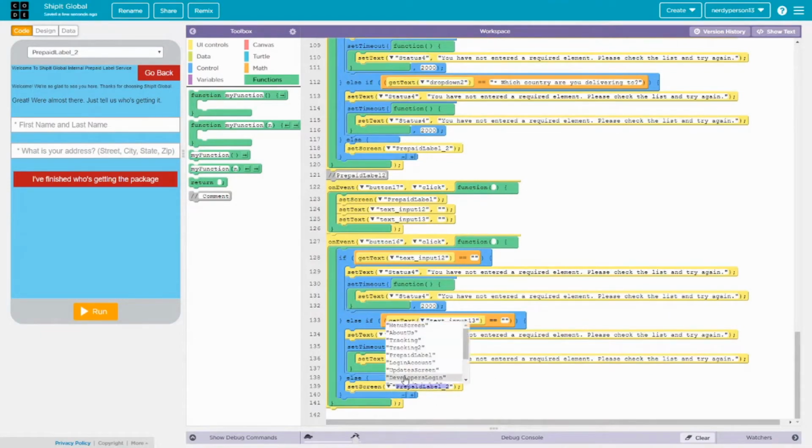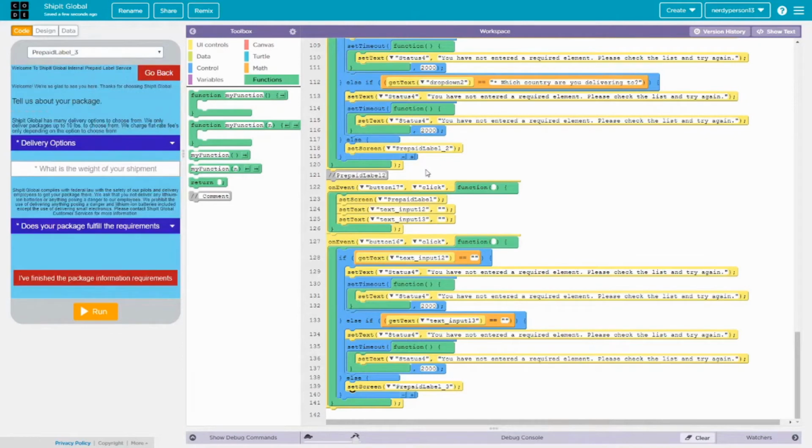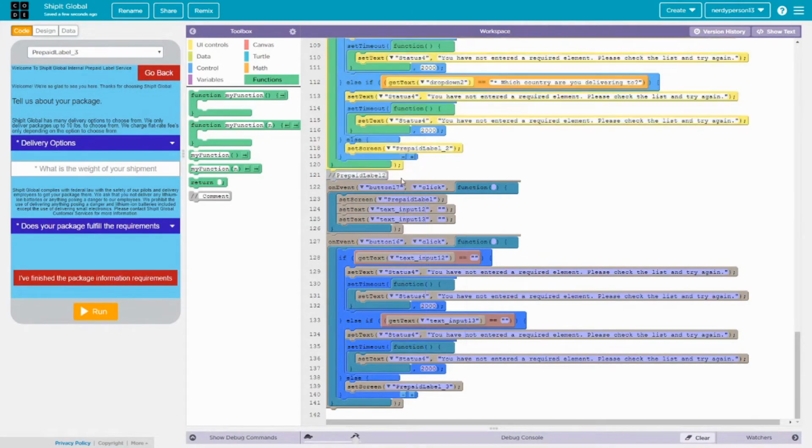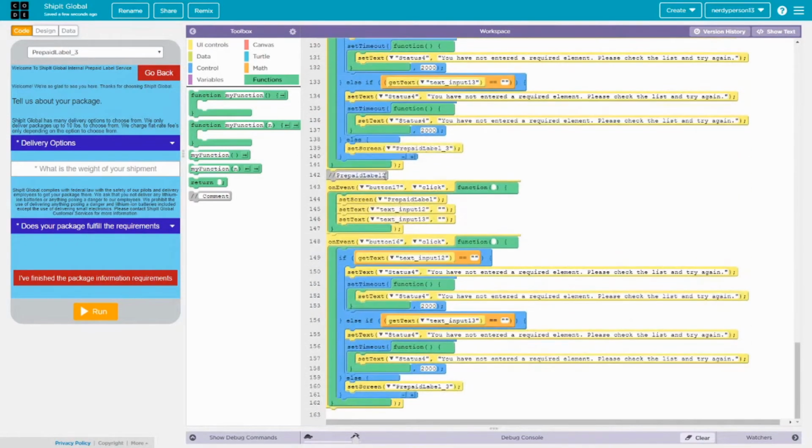We can go to prepaid label 3. Okay, same thing here. We're gonna copy and paste this again. So button 20 is right here, and set screen to prepaid label 2 instead.